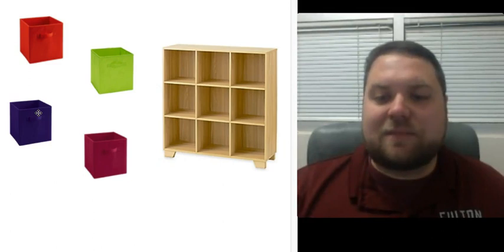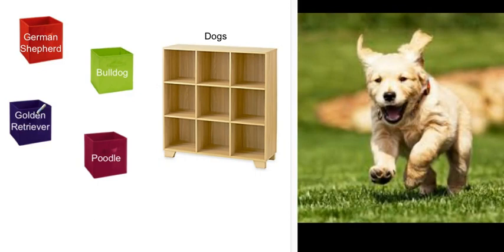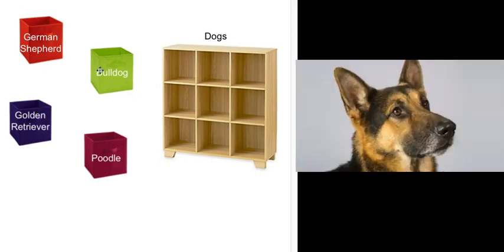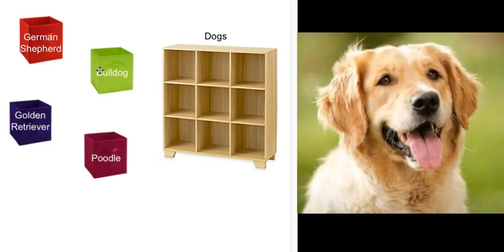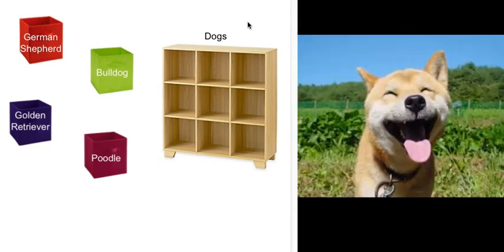Anyway, the idea is we have one large container that has many smaller containers in it. We're going to stretch this a little bit and take it where we have not one large container with many small containers, but one large idea with lots of smaller ideas inside of it. So to give you an example of what I'm talking about with something that you're completely familiar with, let's talk about dogs. There are different types of dogs: German Shepherds, Bulldogs, Golden Retrievers, Poodles, but all of them are dogs.